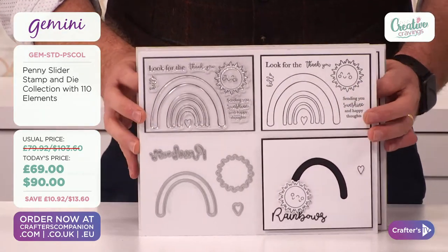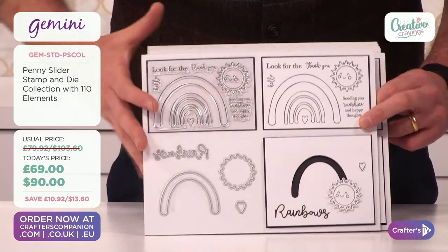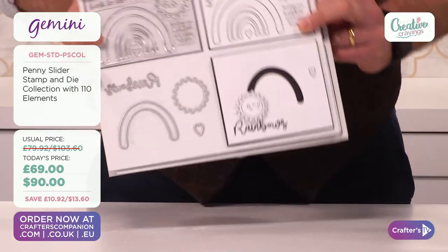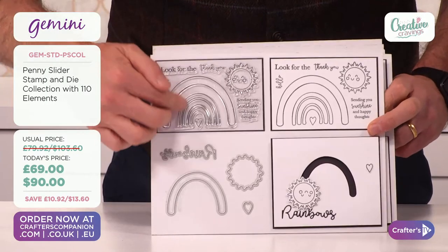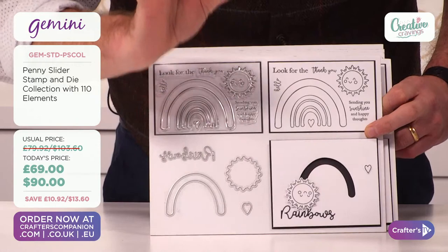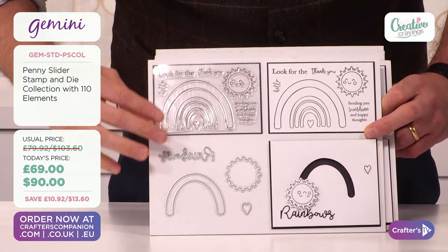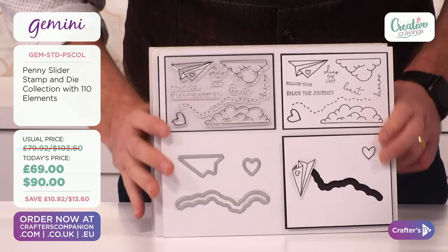We've then got this collection here, which is Look for Rainbows. Again, who would not want a little sunshine going around a rainbow, which is amazing. All of these rainbow stamps, there's your little sunshine stamp, cut him out. It's really simple to do, again with the use of a penny or a 5p piece, as we'll see with Craig very shortly. We've got paper aeroplanes.